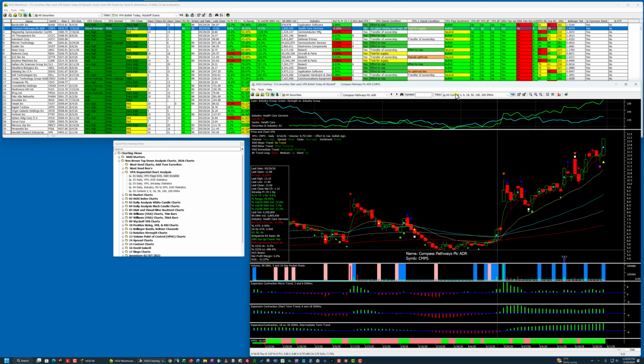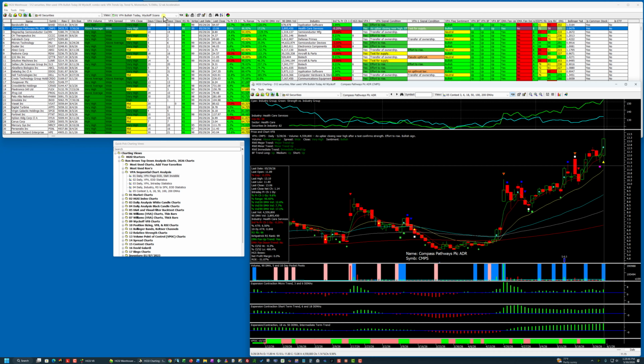There's got to be a story behind it because the earnings are bad, but there's just a lot of volume. And when they tried to sell it off here, buyers came in. There was a test and then a confirmation of that test, and the fan is in place, plus the outperformance. This is the industry group and the strength versus the industry group. I don't have the RS in this chart compared to the S&P.